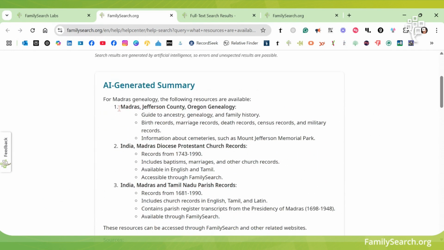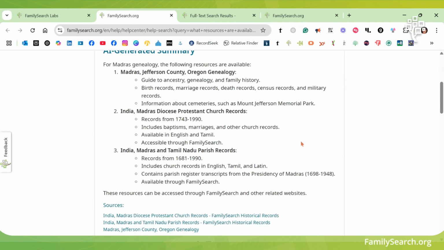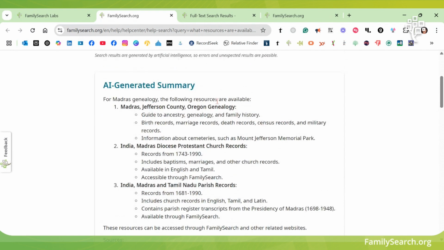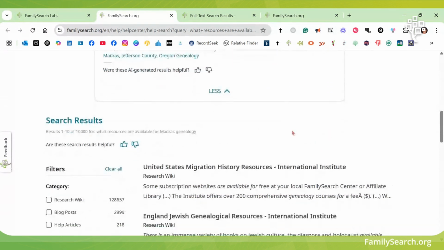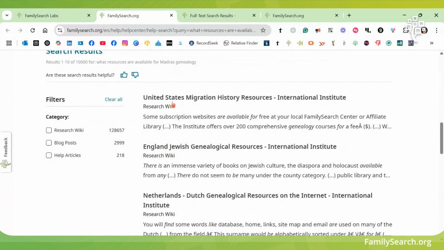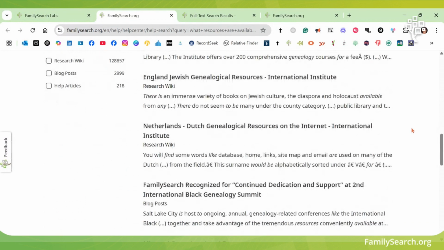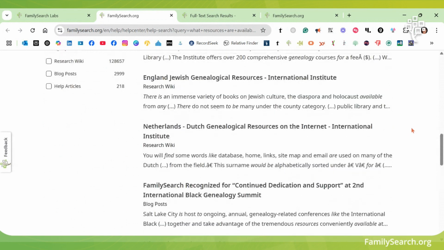So it gave me Madras in Jefferson County, and Madras in Tamil Nadu, India records as well. It will tell me what I should do, the following resources available, and then it gives me hints. And then down here, it gives me more things to look at.